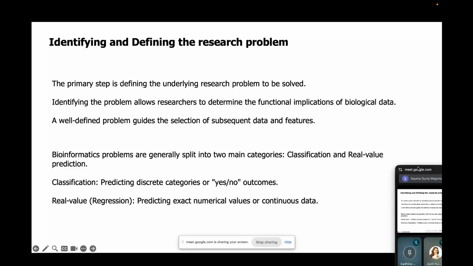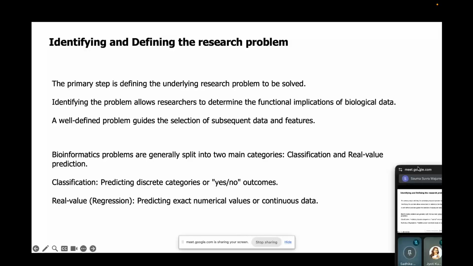So classification would be to predict a binary outcome, either a 0 or a 1. It can be the status of a disease, if the person has a disease or does not have it, or it can be something like presence or absence of an amino acid, or the presence or absence of a regulator or something like that. So it's a binary outcome, either you have it or you don't have it. That kind of data is used to do classification analysis, right?